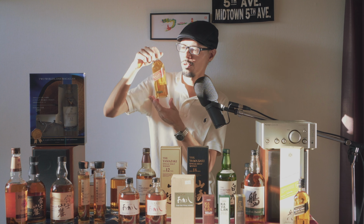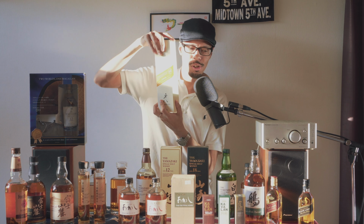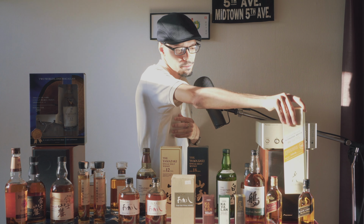It says, Experimental Blend number 3. Experimental blend, who even knows what that means? It means it's probably not going to be that good. And it's either you're going to love it or hate it, or they're just trying to cash in on something new and you try it once and you throw away the rest. But they figure they can get you with this branding of offering up something new at least once, just to say, I got you. And then after that, you're never going to revisit this again. But still looking forward to trying it nonetheless.